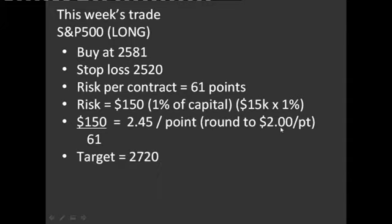Okay. Right, so it's a relatively conservative trade, but I also figure taking a small position in this volatile kind of environment is fine, because the movements are quite extreme. So you can actually do quite well on a small position when the market is so volatile. My target is 27.20, as I mentioned, and that therefore means that my risk to reward ratio is 1 to 2.3. Yeah, I mean, it'd be interesting to see a long position in the S&P 500 this year, in the year that it's kind of cracked, whereas last year we took somewhat bearish positions.